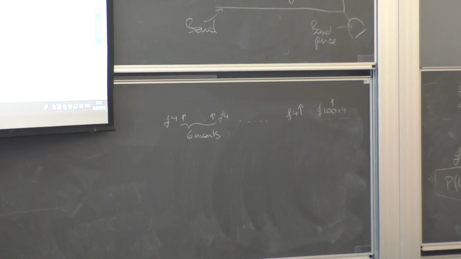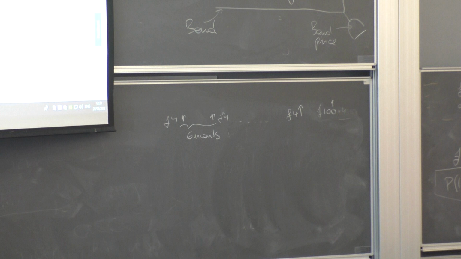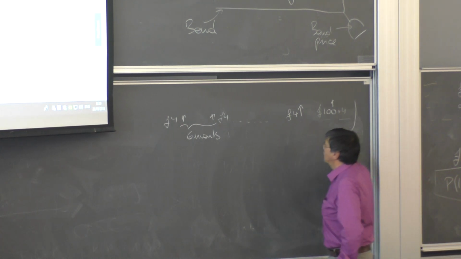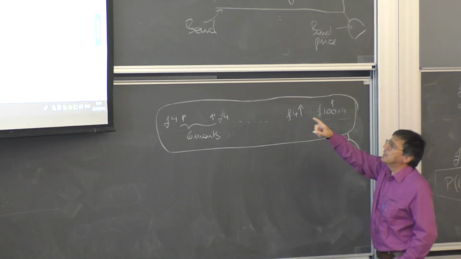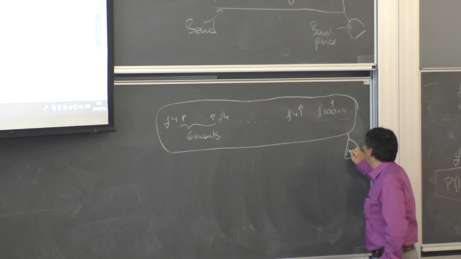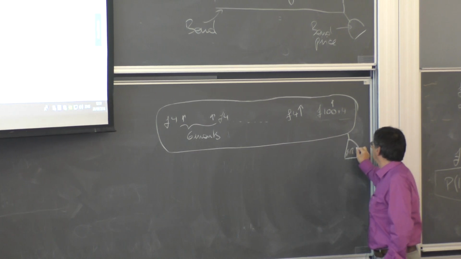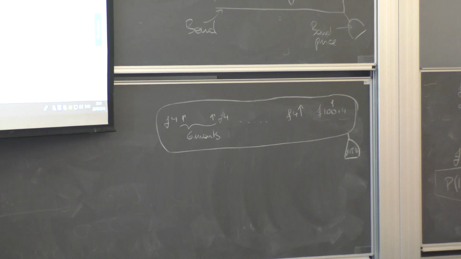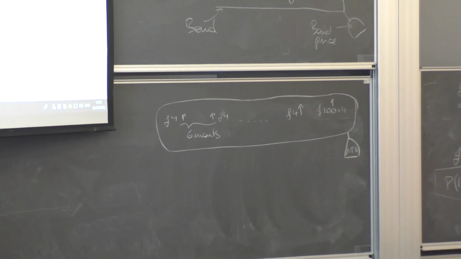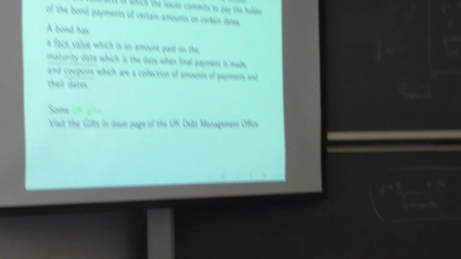Now you can see that people are willing to pay this much money to own this. If you look at this collection of payments, you look at the price tag, and the price tag in this case is £118 point something, 87. So this line describes one UK government bond, and it means that. I showed you some UK gilts. I can show you some other things, but the links are not working as well as I wanted them to work. So let me give you an artificial example.